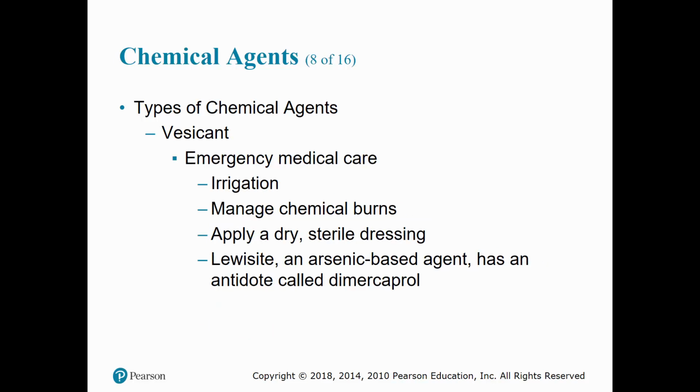The most important emergency care that can be provided for vesicant exposure is immediate irrigation. Treatment during the first few minutes after exposure is crucial to preventing damage. Irrigate with water or a chemical decontamination kit. Any chemical burns, you want to manage appropriately by applying a dry sterile dressing. If the patient has been exposed to lewisite, which is an arsenic-based agent, you want to give the patient dimercaprol, which is the antidote.